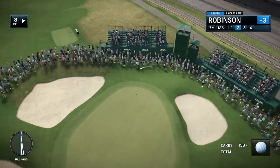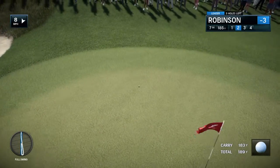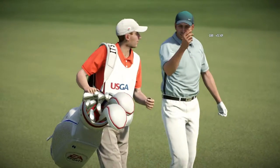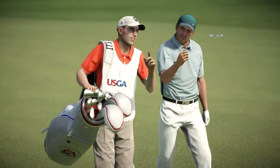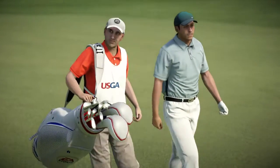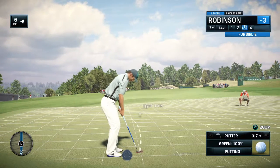This one looks like it's headed right for the middle of the dance floor, Frank. Rather nice shot, I would say. And to generate some momentum here at the 7th hole, this for birdie. You don't want to let this one get away. This is about concentration and focus at this point.